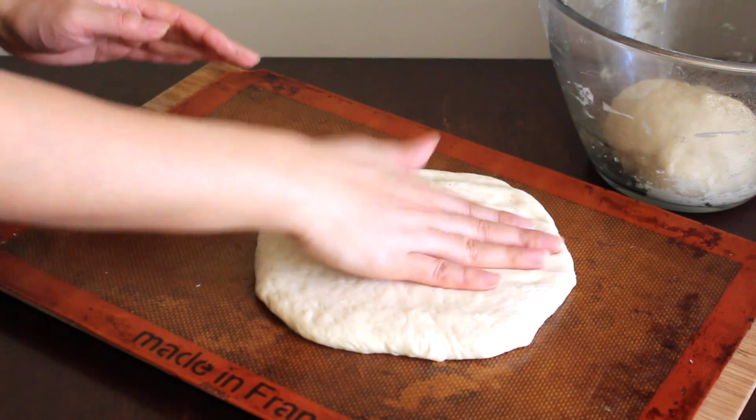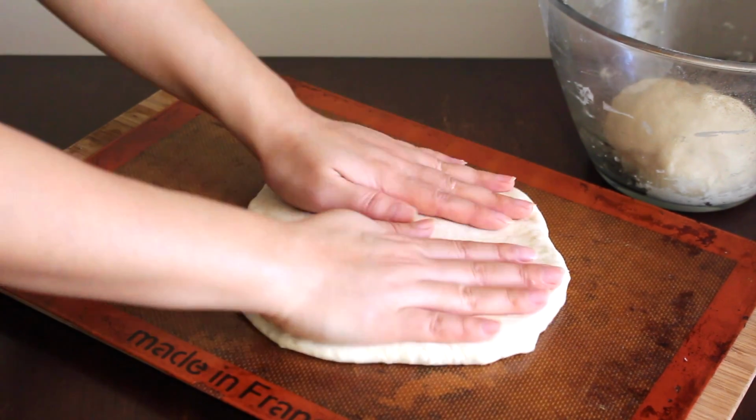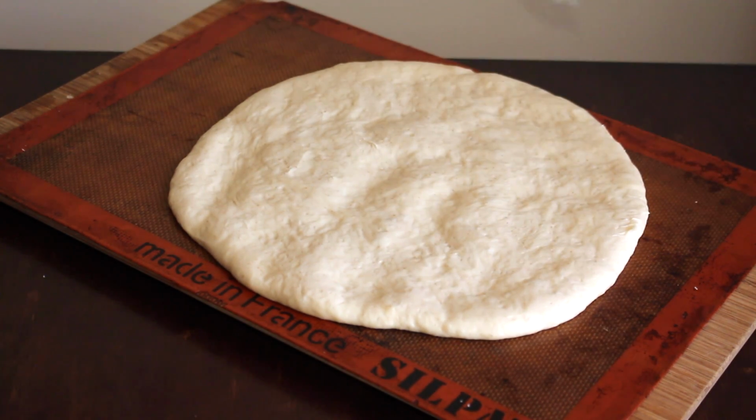This part you don't need a rolling pin, you're just merely punching out the extra air and you're letting it rise a little bit longer. Here's what my dough looks like after the second rise, and it's important to allow it to do the second rise since it will develop the flavors so much more intricately.